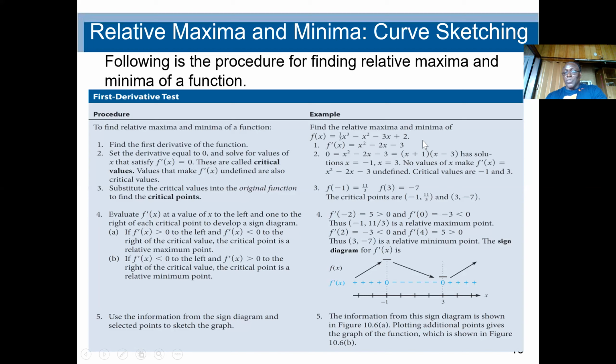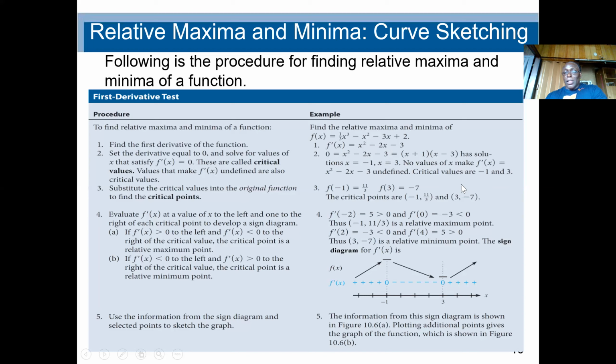Here it is very straightforward. We only have the critical values condition of equal to 0, because whatever value we have for x, we always get an answer. It can never be undefined. Normally, an equation can be undefined if we have a radical sign, a square root, or we divide a value by a denominator. If the denominator is 0, we have a problem, it's undefined. Or if the value under the square root is negative, then we have a problem. So after that, the answers we get after we equate the first derivative to 0 will be the critical values. And here we get two values, which are -1 and 3.